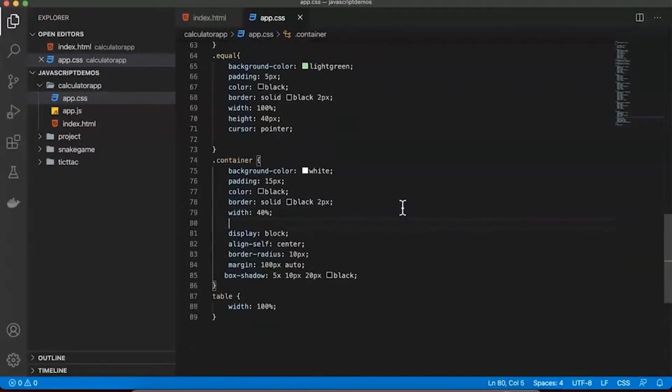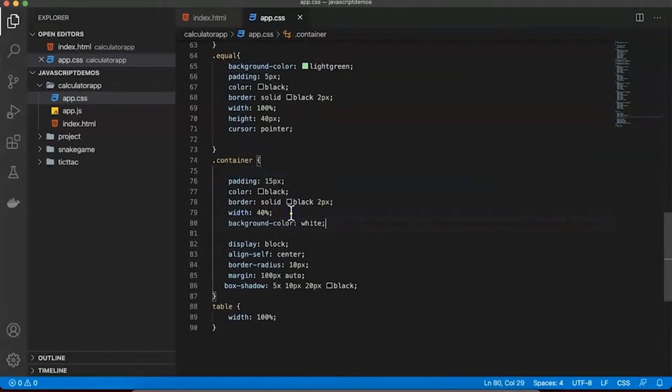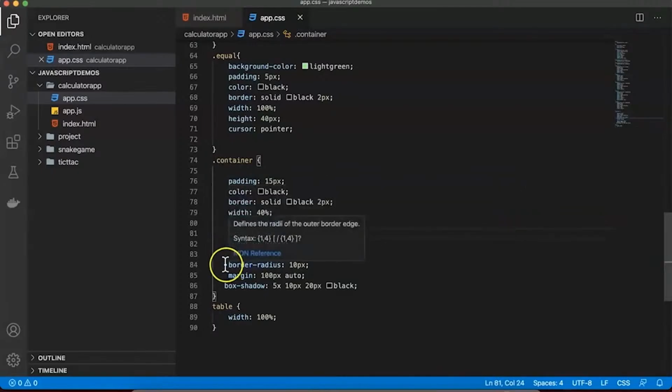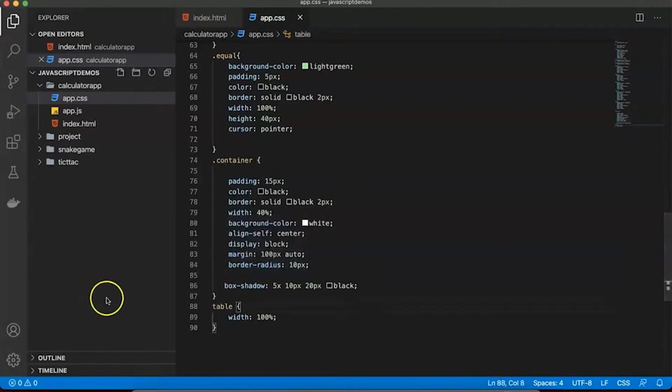Just see what we have done for the container: width 40%, background color, align self, display block, margin, and border radius. So I think we're all good now. So we'll try and implement the JavaScript part.